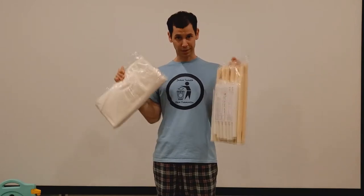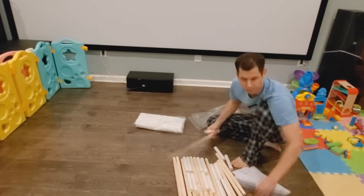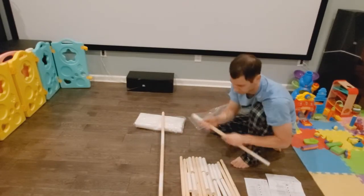So let's go ahead and put this together, see how long it takes and how well it holds up. The canvas tent is white — it can be painted, you can use fabric markers, sharpies, whatever you want. We did give her a couple of fabric markers so she can draw on it, looks a little nicer as opposed to a sharpie.